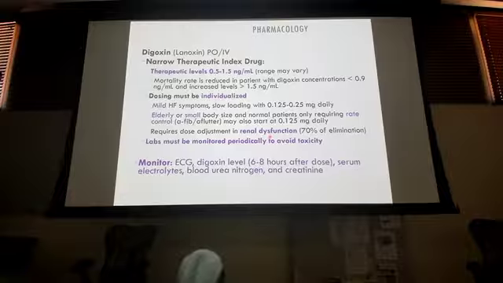Monitoring. The monitoring that we're going to do makes sense because we talked about monitoring all of these things anyway. So when we're looking at our patients, they come back in and they're on digoxin. In any of these medications that we're talking about, you're always getting that ECG. Your digoxin level, you're always pulling that whenever they come in. But make sure that you're not doing it as soon as they take the dose.